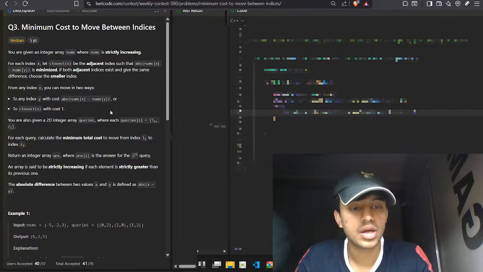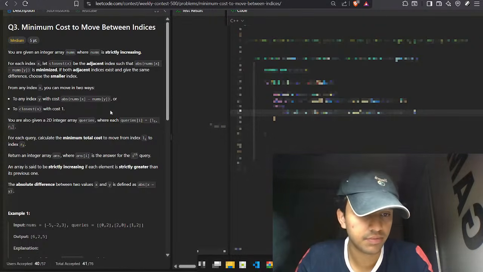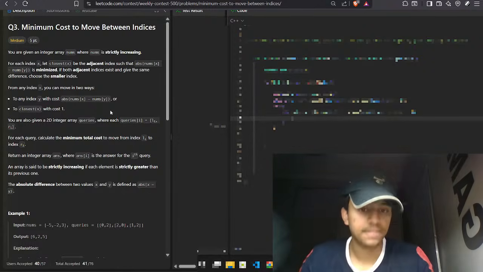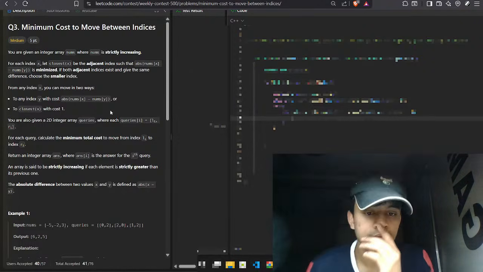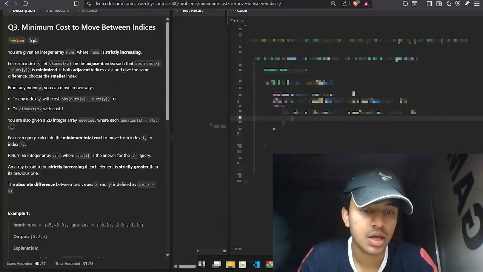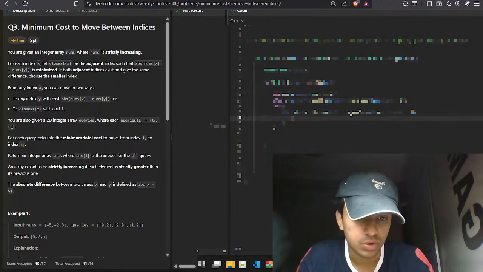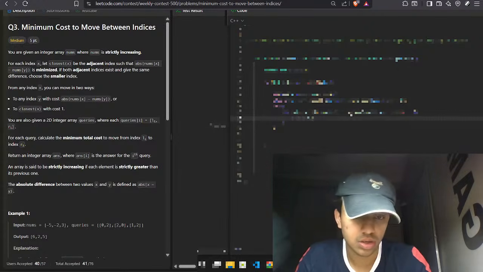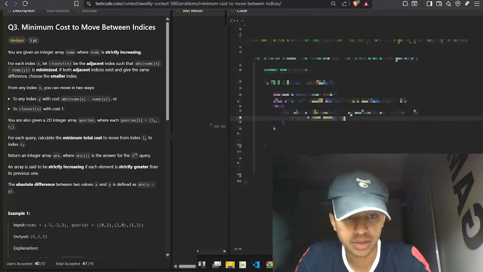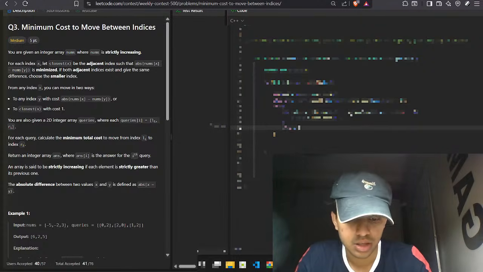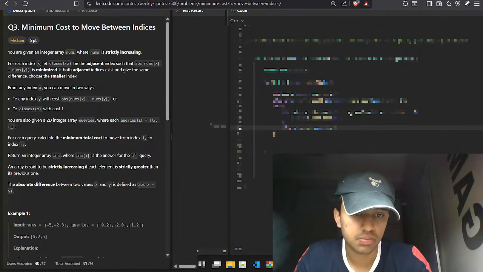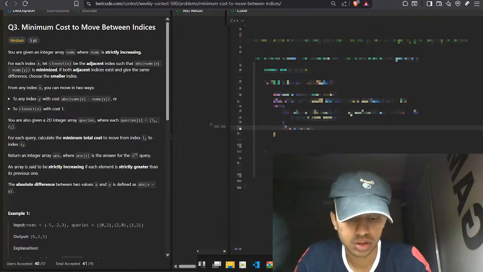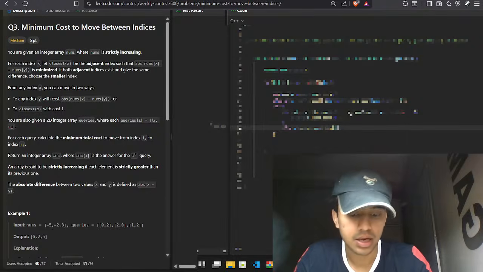Absolute of arr i minus arr i plus 1, if this is smaller than or equals to, closest dot push_back i minus 1, else closest dot push_back i plus 1.